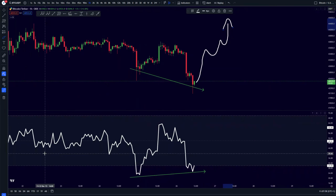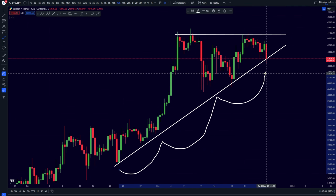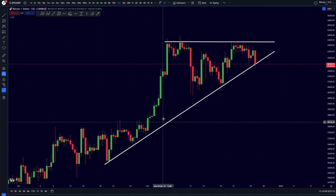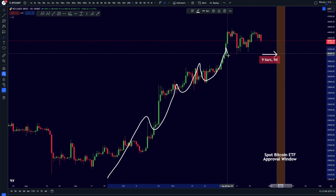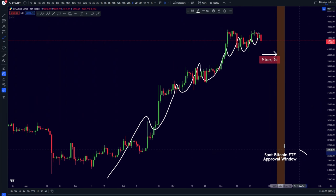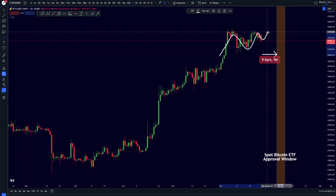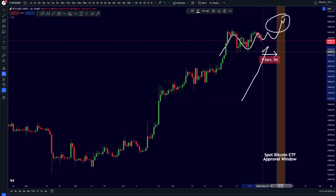But if we are going to be seeing that, we'll definitely expect way higher prices to be getting reached again. Now, another thing is that we are exactly sitting at support from our ascending triangle that we have been having a look in towards yesterday, which is looking very good. And in my opinion, this ascending triangle will be very decisive because we are getting very close towards our ETF approval window. And in my opinion, this whole move towards the upside has been basically initiated by our spot Bitcoin ETF speculation, and I do think still on our way towards the approval of our spot Bitcoin ETF, we are going to be seeing this uptrend remaining to hold.